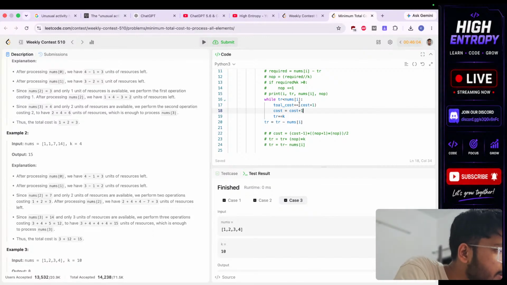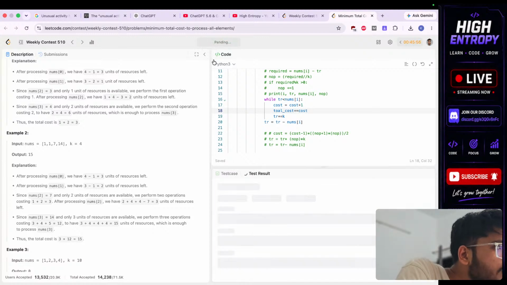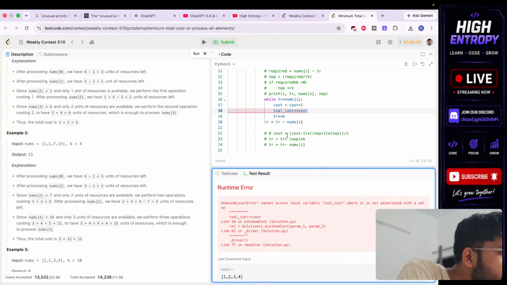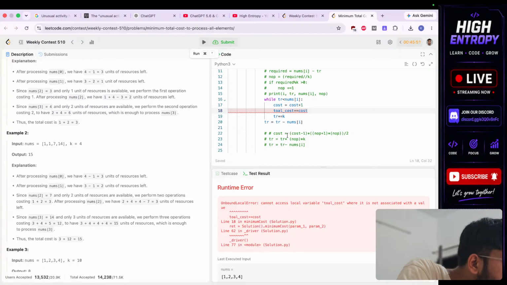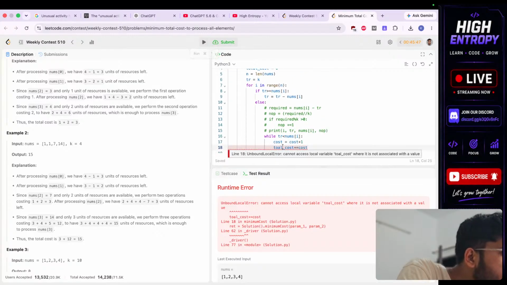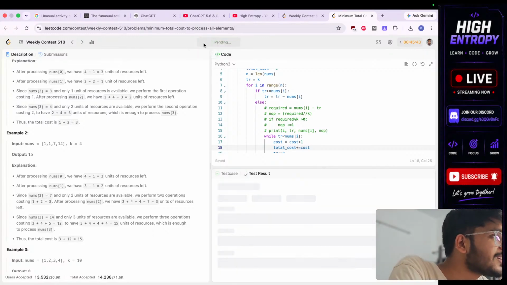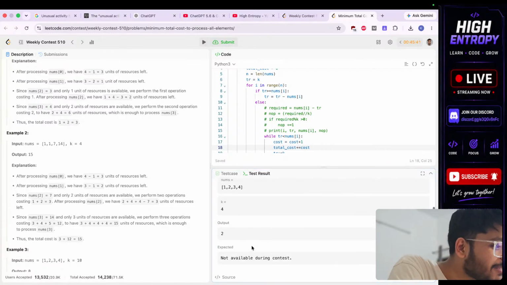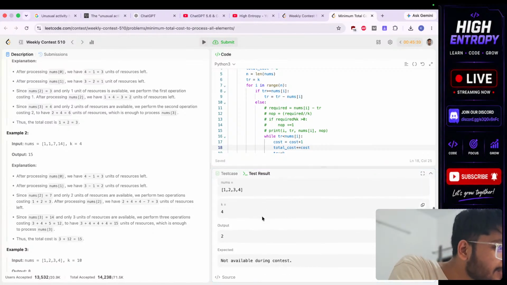Or it's better if I do this, cost plus 1, and simply... but still I don't want to use this loop. And unnecessarily I wasted a lot of time. Oh no.